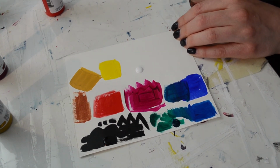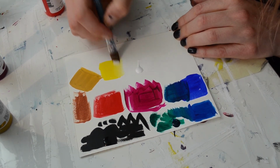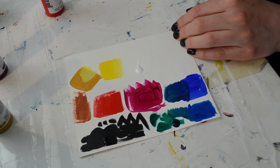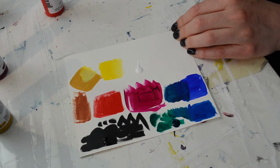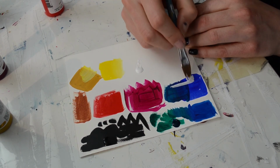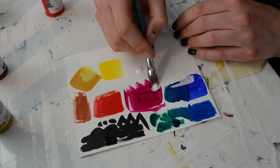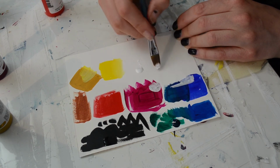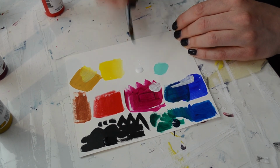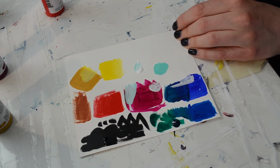Now obviously if I put down some white, it's not going to do me much good. But if I mix it in, yep, okay, let's take some of it and put it over one of the darker colors. It's surprisingly pigmented. It doesn't completely cover, but I mean, it covers pretty well. Let's try to make a beautiful pastel color. Okay, so that has great coverage. All right, I'm sold.